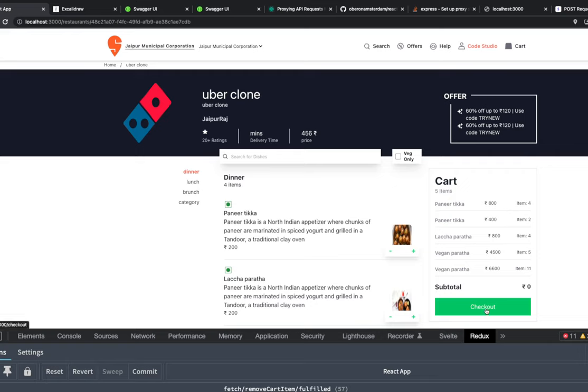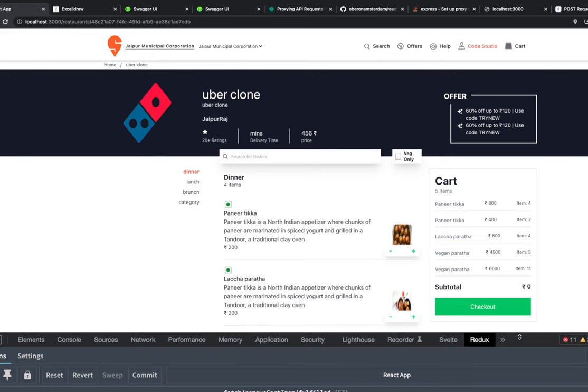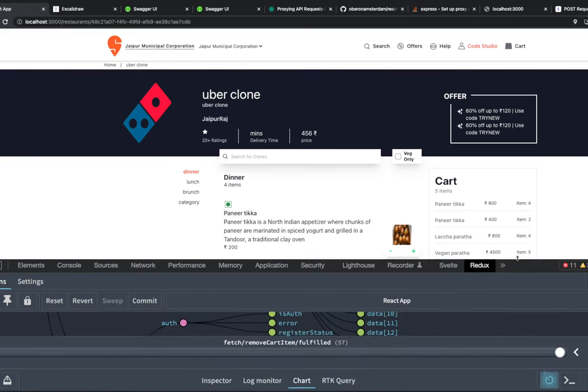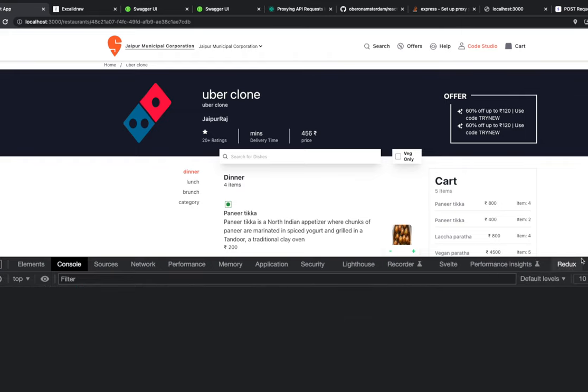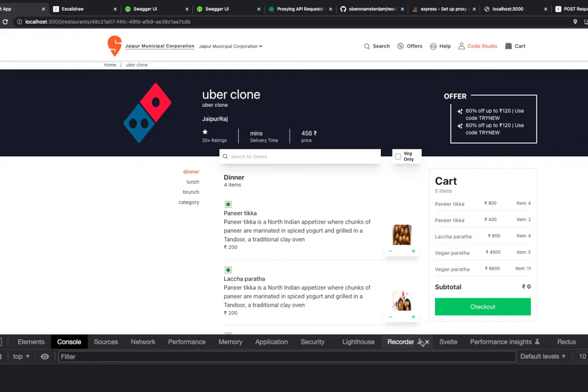Now, when I do the checkout, we need to work on the checkout page. Currently that is broken. We'll fix it. But this is how our Redux state looks right now. We are making all these API calls and we'll work on the order service. When you do the checkout, that means you are really interested in placing the order. So we can just create an order in the draft status. Then you will do the payments and select an address. All these things are going to the next level from this page onwards.